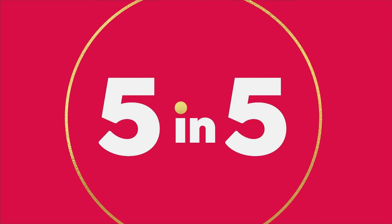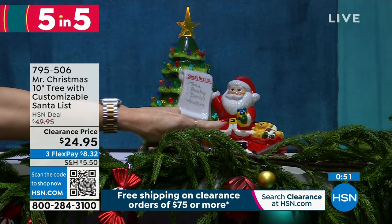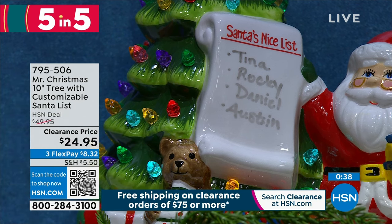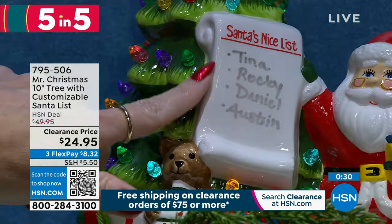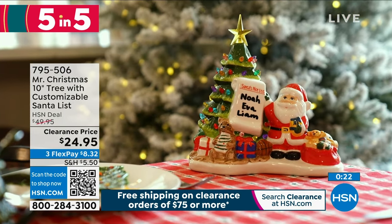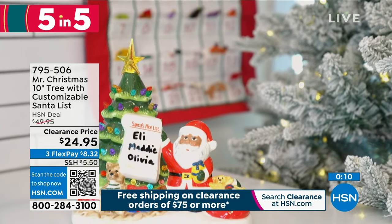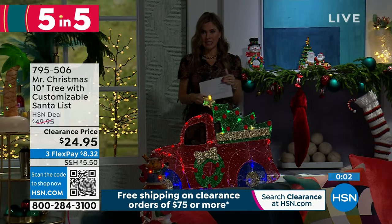Over on our mantle, Mr. Christmas is bringing us a 10-inch tree — the classic 10-inch beautiful Christmas tree we've come to know and love for many generations. But this one's got Santa, Santa's bag, and Santa's list. Let's see — Santa's nice list: Tina, Rocky, Daniel, and Austin. It actually comes with a little dry-erase marker so you can put on Santa's list who's been nice. Maybe that's going to change throughout the holiday season. We have it in Black Santa and White Santa — a 50% off savings. The little marker lets you write that individual person's name and let them know if they have made it to Santa's nice list.